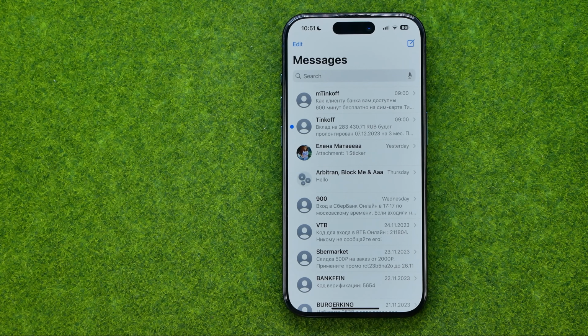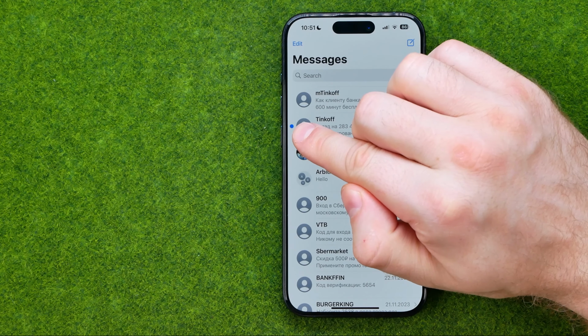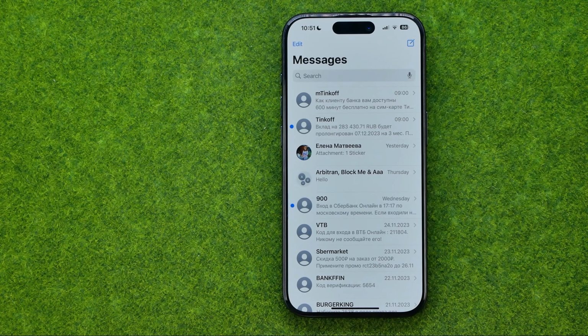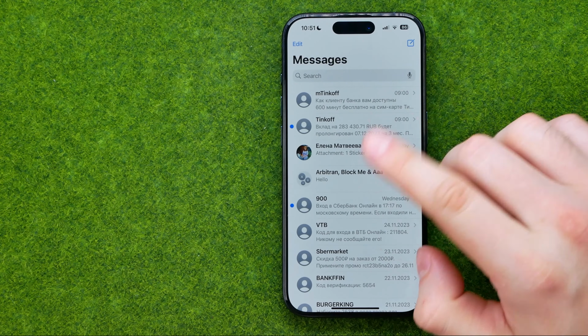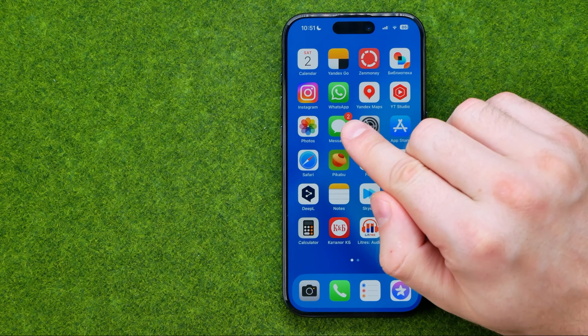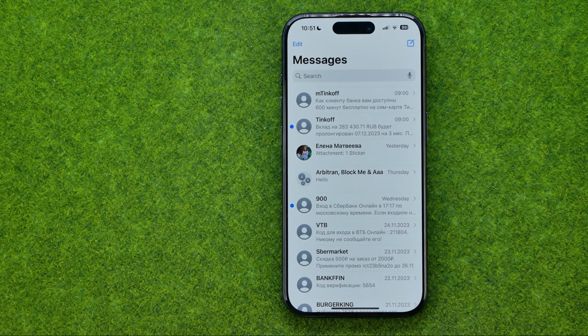You can easily find all the unread conversations by that blue circle next to it. And in the same way, we can mark multiple conversations, obviously. And moreover, if we go to the home screen, we can notice that now it is showing here that we got two unread conversations. That's because we have just marked two of them.